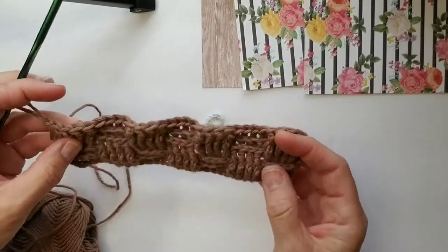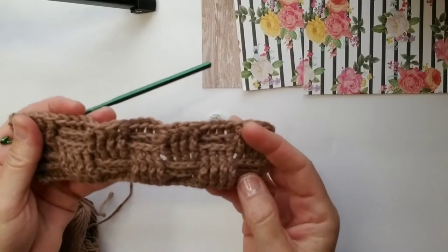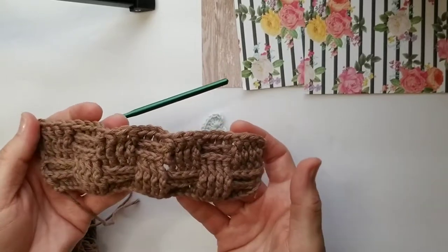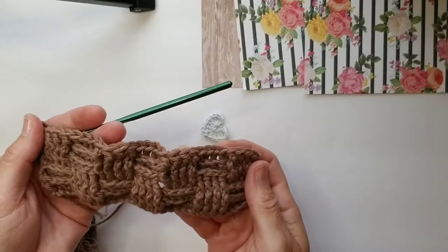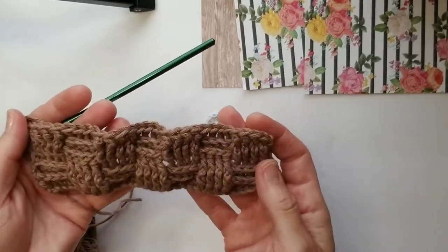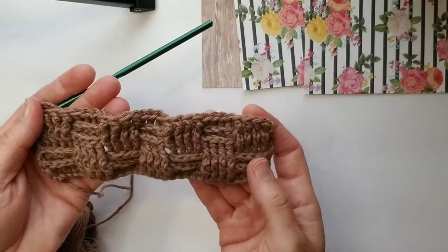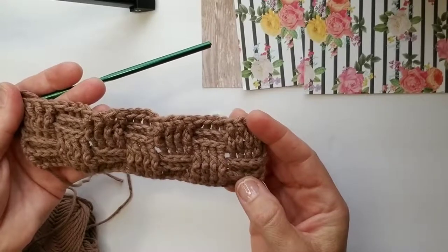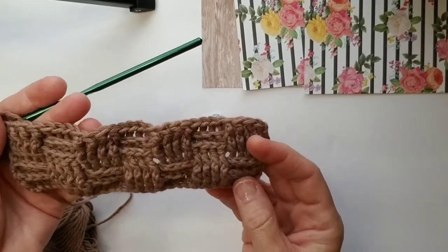This is a really pretty pattern, and just like in my other videos, when I showed you the foundation stitches, that's why you always learn the foundation stitches first, because you put those foundation stitches together to create different stitches, but it's still basically the same four stitches: single crochet, half double crochet, double crochet, and triple crochet, that are combined to make all different types of other stitches. And in this pattern, we had the chain stitch, the double crochet, and the half double crochet. So all those stitches together create the basket weave stitch. And obviously the front post and back post double crochet, but again, it's double crochet. Without knowing how to double crochet, you wouldn't know how to do that either.